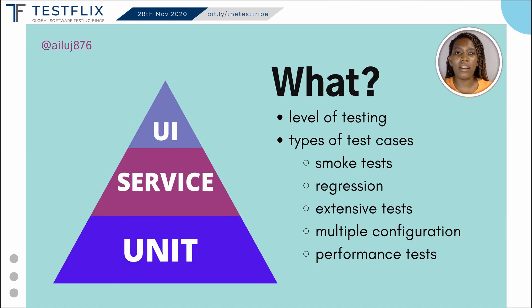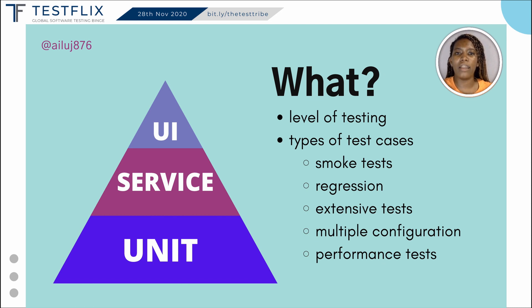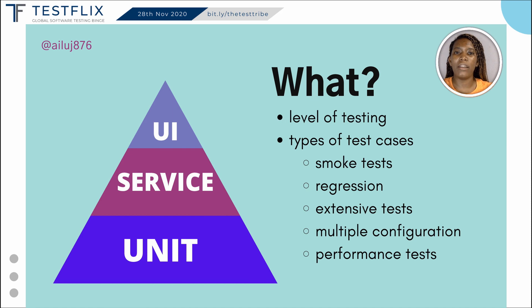Now that you have your goal and your team, what are you going to be automating? You need to identify the level at which you'll be writing tests. The test pyramid has unit tests at the base — these validate small components and functionalities. Developers are encouraged to write these. The service layer deals with APIs and databases, verifying how pieces of code work together. It's the second level and won't be run as often as unit tests. The third level is UI or end-to-end tests, ensuring the entire application works well together — what the user sees and interacts with. You need to identify which of these levels you'll be writing your tests at.